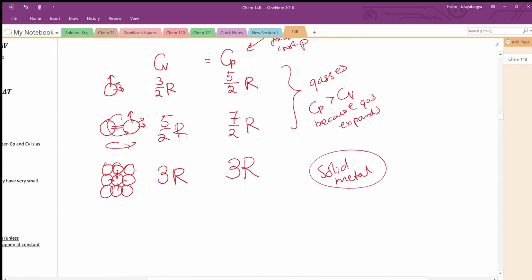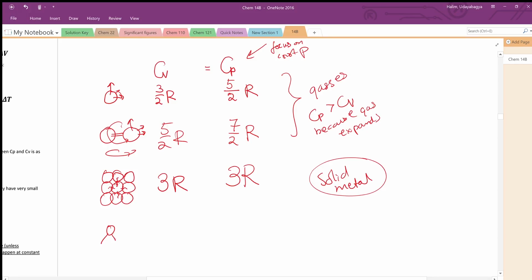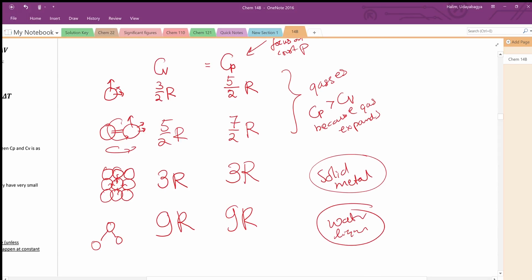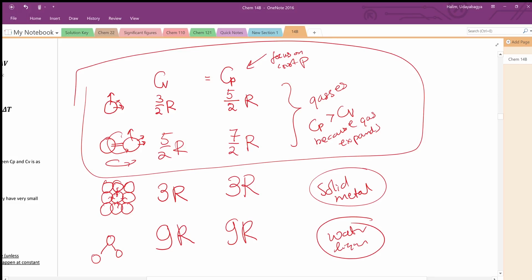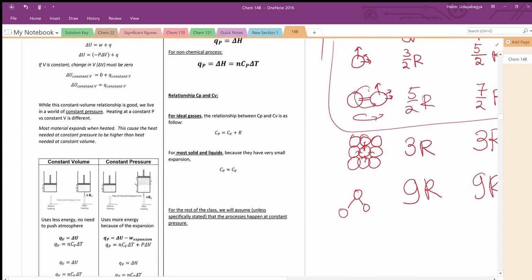Okay, and the last one that we did is we have solids, and let's look at liquid water, just H2O. We've already said that the heat capacity Cv is equal to 9R, and the same thing too with water, or actually liquid in general. The Cp is going to be also the same because the volume doesn't change. So as long as whatever object you're looking at doesn't expand and contract in large quantities, then Cv and Cp are basically the same thing. The only thing that we have to concern ourselves with are mostly just the gases, because gases expand quite a bit.